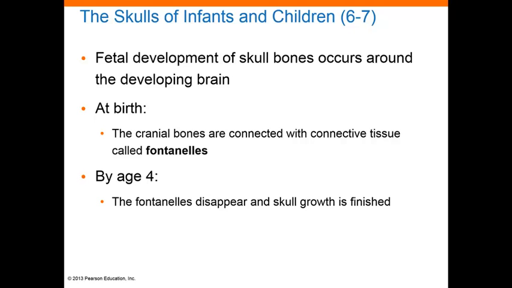So at birth, the cranial bones are connected by areas of fibrous connective tissue called fontanelles, otherwise known as soft spots. And these flexible fontanelles will allow for easier delivery of the head and for that brain to continue to grow. Typically by age 4, the fontanelles are replaced by bone.